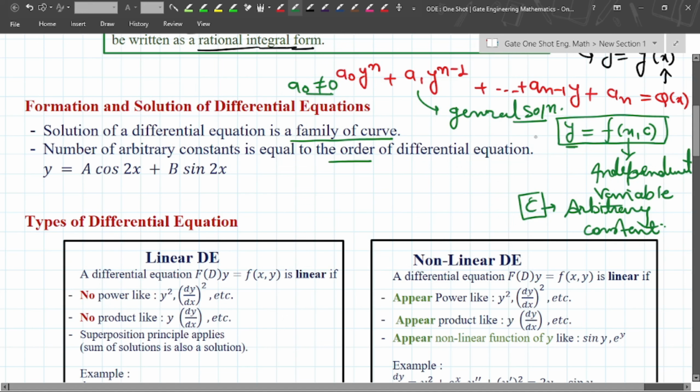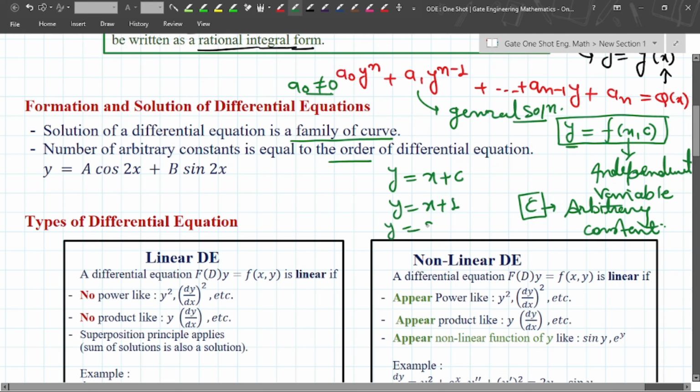So the general solution will contain the arbitrary constants, and obviously it is a function of the independent variable, and it will be a family of curves. Whenever I change the value of c, it will be a different function. Just say it is my line. The equation of a line is y equals mx plus c, or basically I can write it as y equals x plus c. It is nothing but a solution of a differential equation, and it is the general solution. Whether my c equals 1, then y equals x plus 1, it is representing a line.